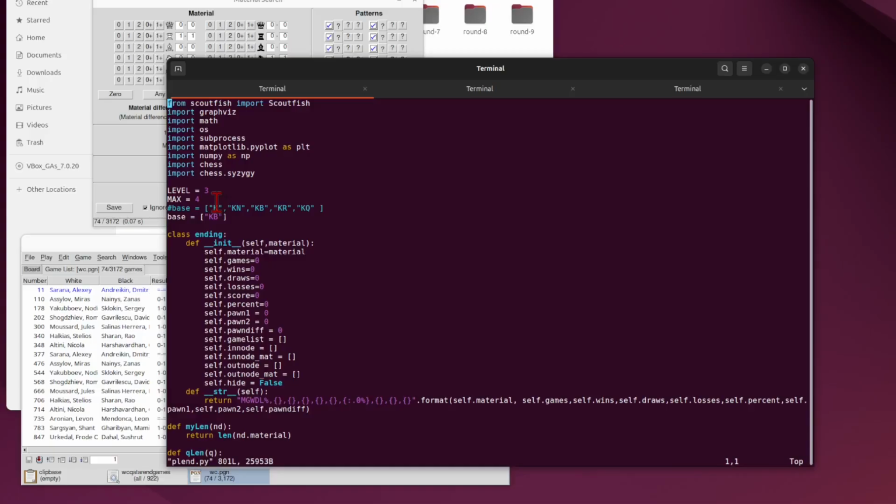I'll probably do another video on using the 7-piece table base anyway. You run all that, and then what you get is the games in which people make a mistake. A win becomes a draw, or a draw becomes a loss, and then we'll come back after I've run that on another machine, and we'll go through some of those games and see what interesting errors there are and what we can learn from those errors.